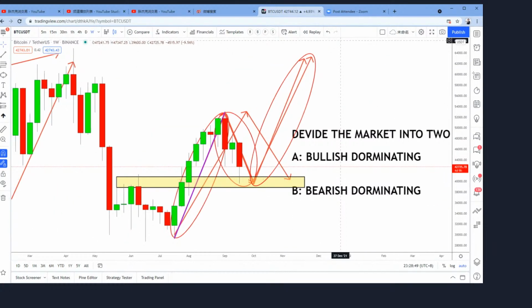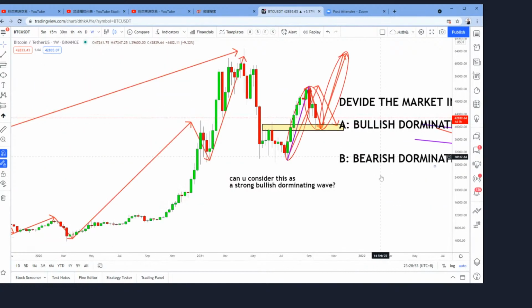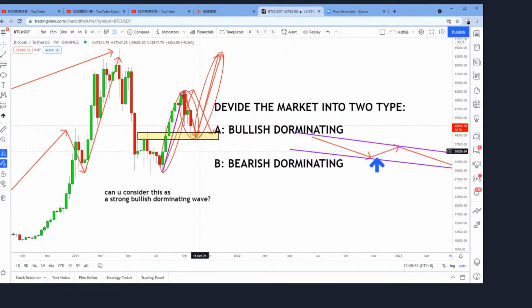Give me your answer. Yeah, very serious. You have to decide now. You have to decide which side you want to join. You want to join the bear side, or you want to join the bullish side, based on the current situation, right? Do you believe that there is a potential, there is a possibility?